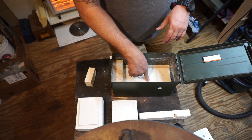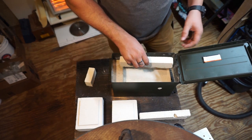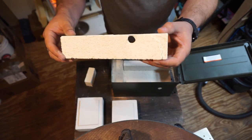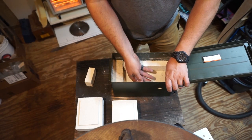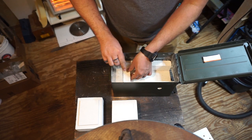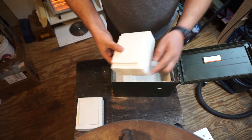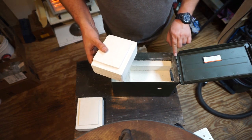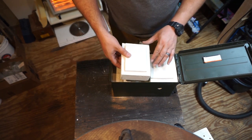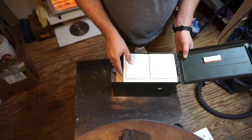Now, we got, like I said, base plate brick, plaster of Paris mix around it. We got our side piece, which is a cut down piece of brick. You've got your other side piece, which actually has the hole cut in it for the torch. You've got your back piece. Top brick. And this is actually rounded so that it can fit the rounded corners on the front of this. Back brick. And it is a snug fit. I wanted it to be that way.